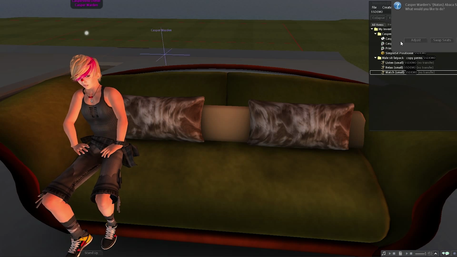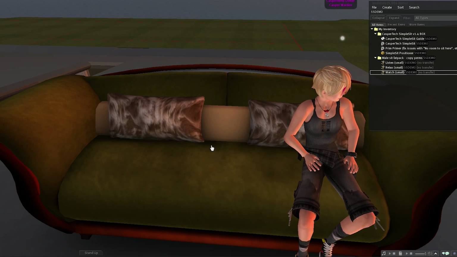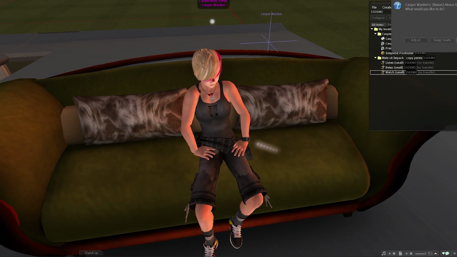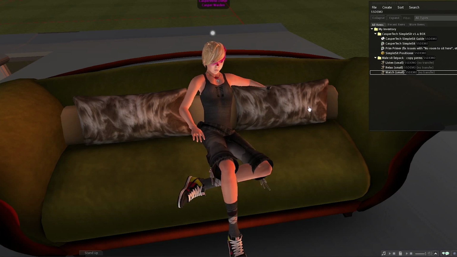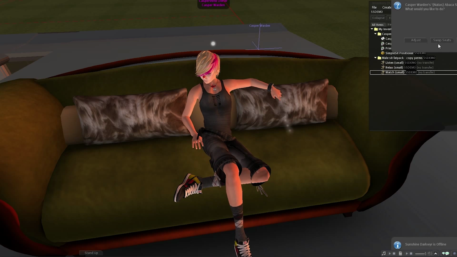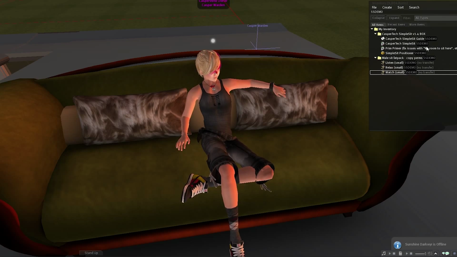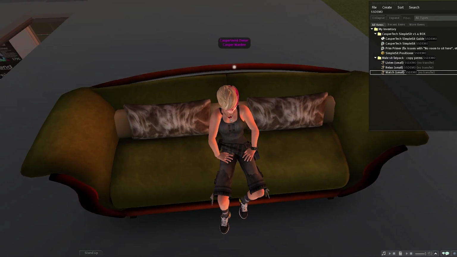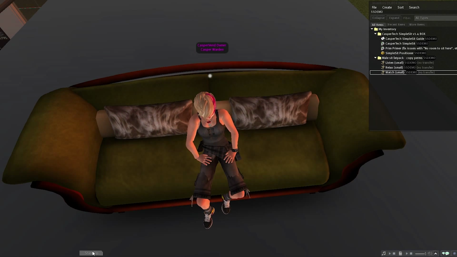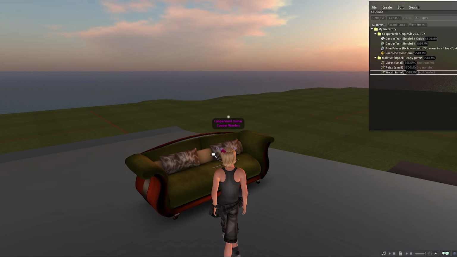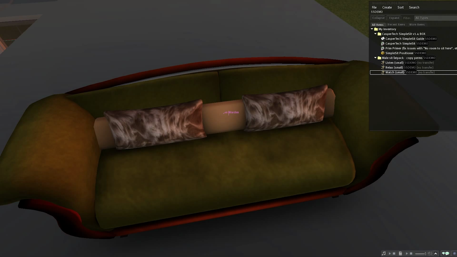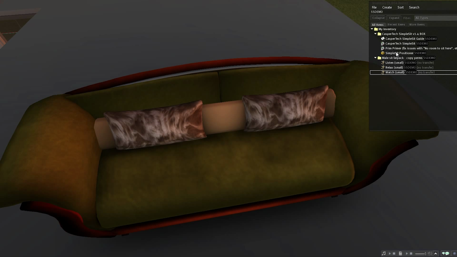The user can touch the furniture and swap seats. There we go. Touch the furniture, swap seats, touch the furniture, change the animation. There I am, nice and relaxed, and there I am listening intently with a ladybird on my nose. Okay, so that is that. Basically, you can set up to 50 avatars on a single prim or a single object, piece of furniture, still only using one script. Okay, so let's get into some advanced functionality.